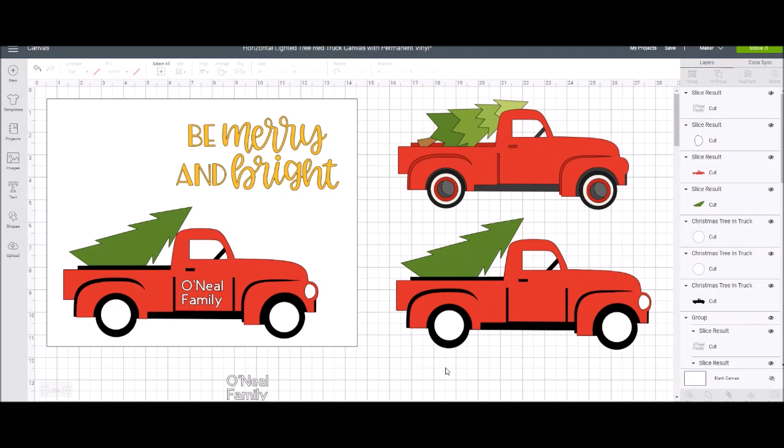And then for the truck, now you could just leave the truck just like this if you want, but I decided that I wanted to put the family name on the door. All right, now you could put anything on the door. It doesn't have to be the family name, but it sure looks cute to have the family's name on there. And all I did was I just went into text, I typed in my name. I'm using just the regular Cricut Sans font because it's a nice clean font. It reads easily and it's easy to read.